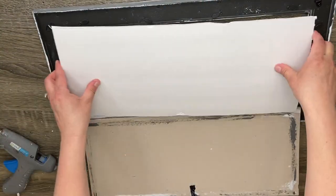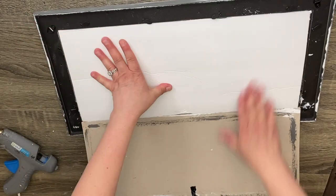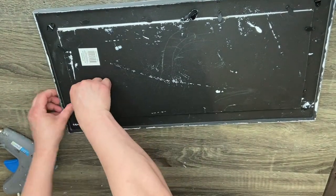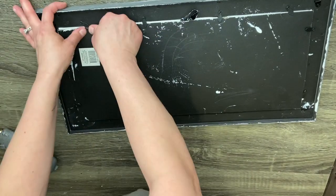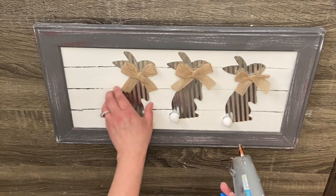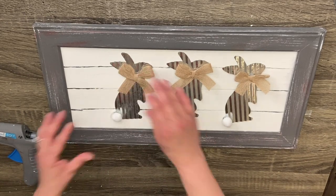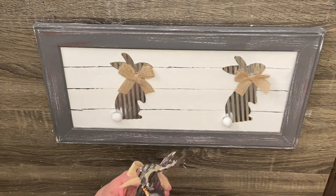At this point I'm just going to put that piece of foam board down into my frame — I did take the glass out of it, which made things easier. I'm just going to attach the foam board inside of the frame, and then we're just going to take some hot glue and glue our little bunnies on — you can glue them any kind of way you want. I just wanted to do three of them and did them side by side.